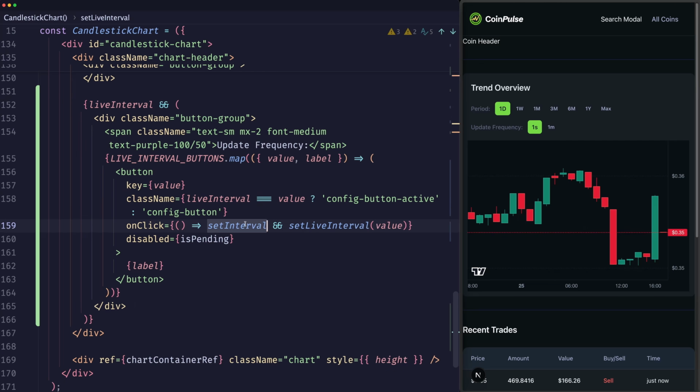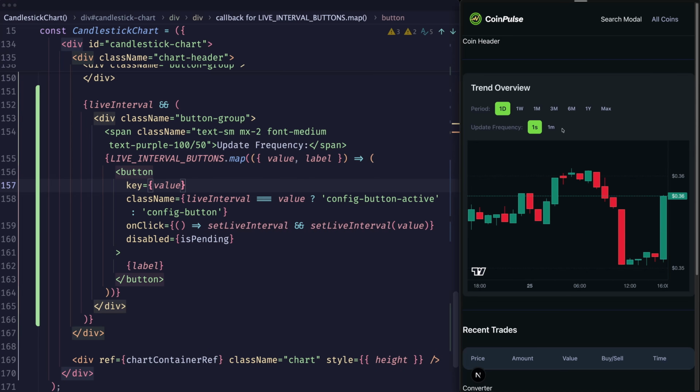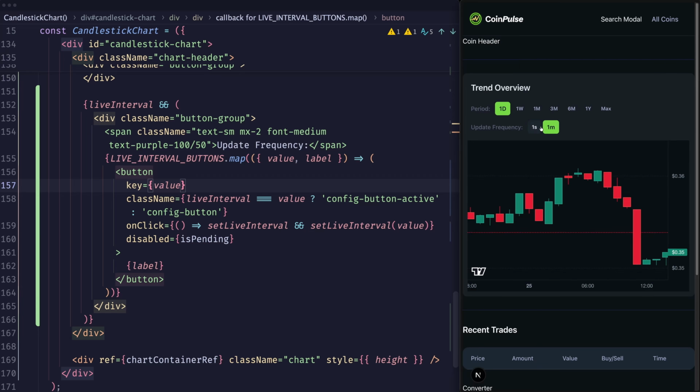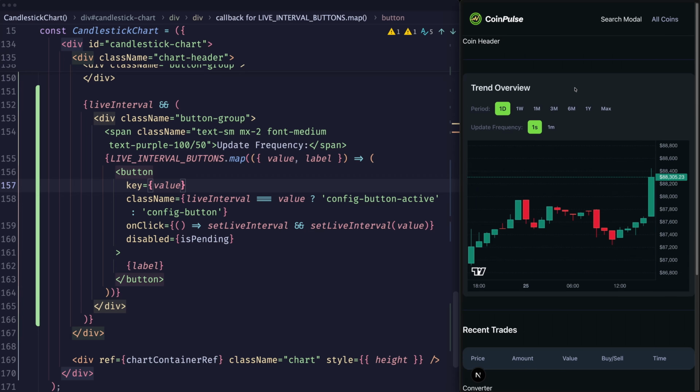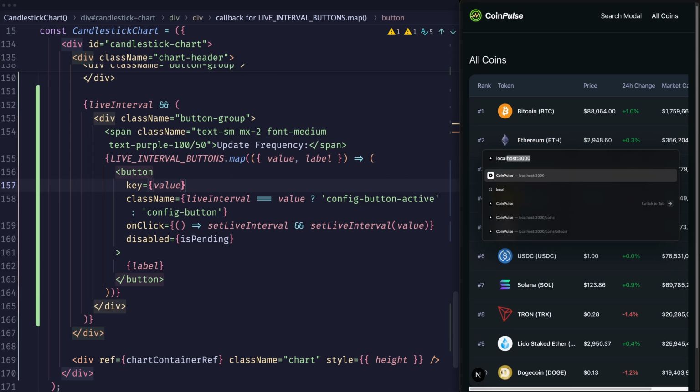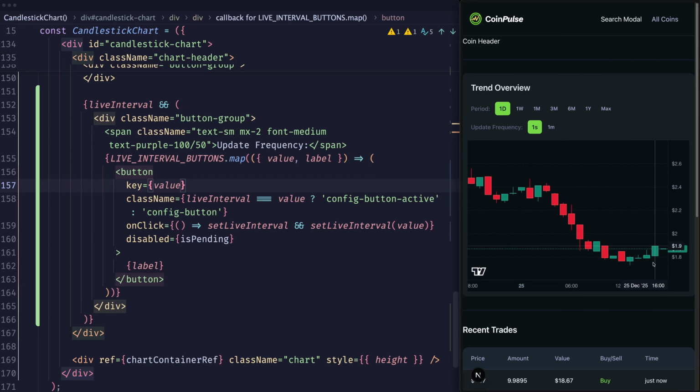So if we fix this and reload and press 1 minute, okay, looks like it changes, but this coin doesn't make many changes anyway. So we can head back over to the coin that I was on. That is localhost 3000/coins/Audiera. And here you can see on second that it's really getting updated.